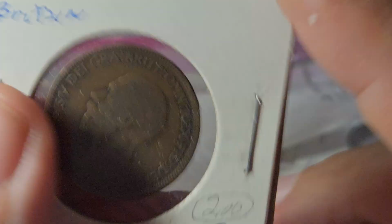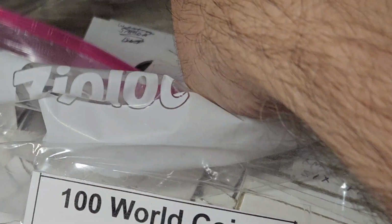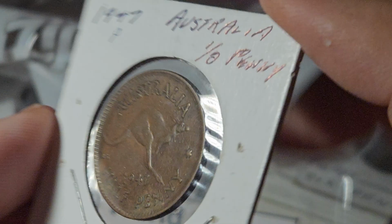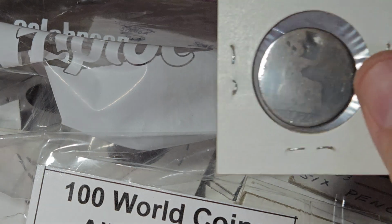Got a 1930 half penny, $2. George V. Got the Australian half penny for $1. Kangaroo, 1947. A little bit of corrosion on that one.